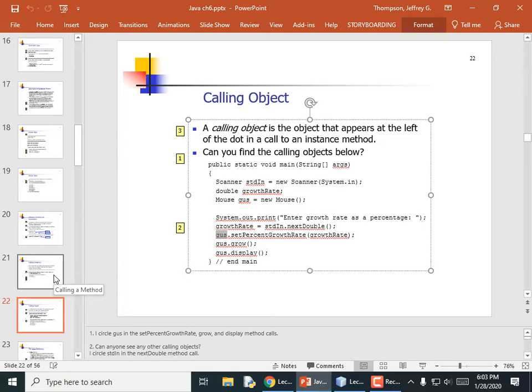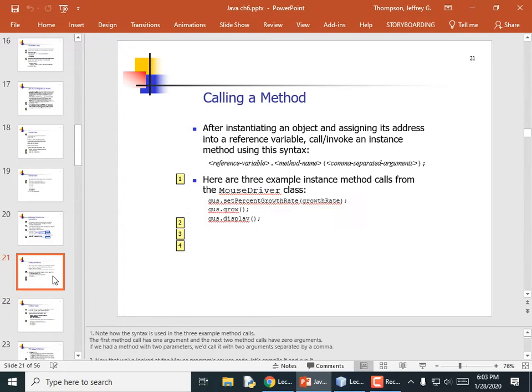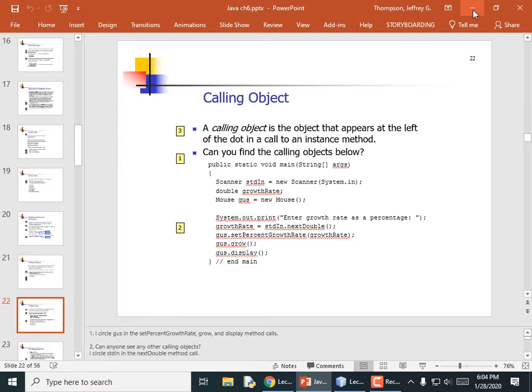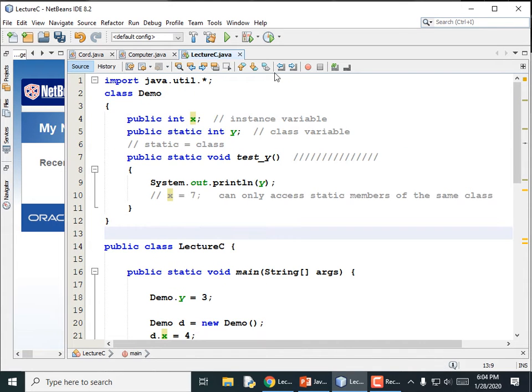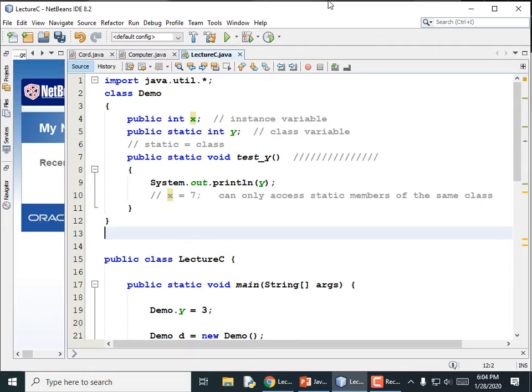Now this class that they're showing is based on the idea that each lab mouse has a weight and an age and a growth rate. We could mimic that rather than use their example. I'm going to scroll up here and create a mouse class. And I'm going to create a rat class.